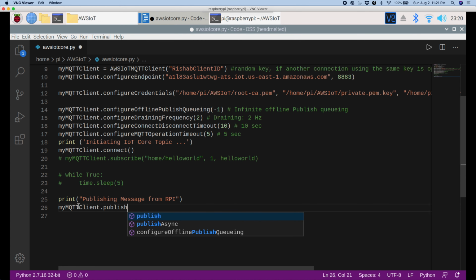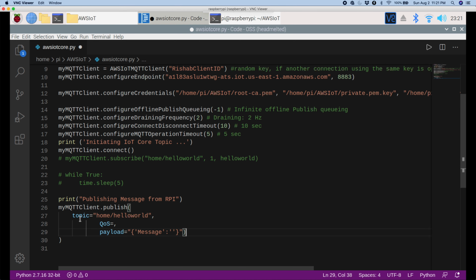And then the parameters. Inside here, I'll just paste this in. Here, this indentation is wrong. Give me a second. Okay, so the first one is the topic. Again, it's home/hello world. And then this is the quality of service. If you want to change it, you can check out some documentation. I'm going to keep it as 1.